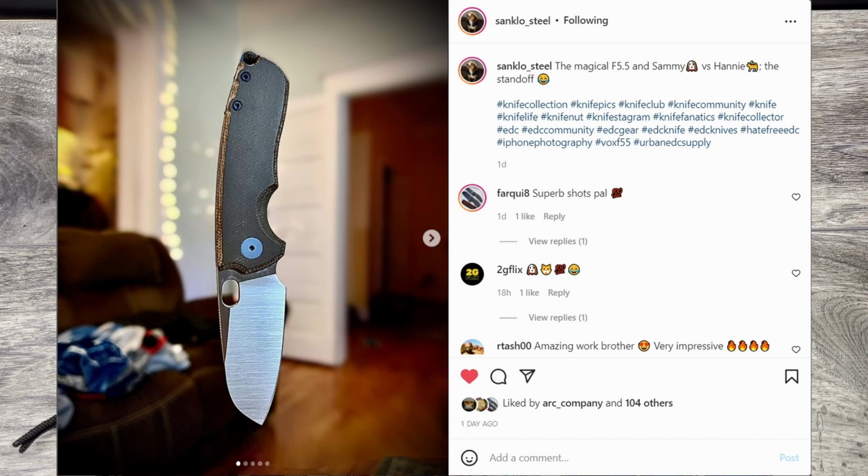He did a really good job graying whatever it is out, or bringing in the background. Whatever he did here for this composition is super cool, and I appreciate and respect the skills. It's Sanclo_steel or Sanclo_steel. Not 100% sure which one it is. But if you enjoyed this shot, he has some other cool stuff out on his page. Again, feel free to head on over there to Instagram, follow him, and he should show up in your feed. Really cool shot. Definitely cool.